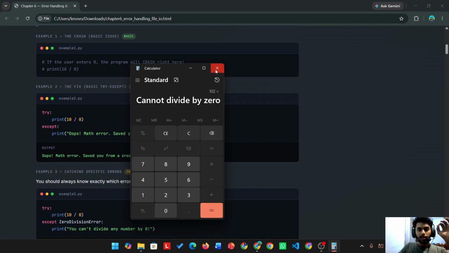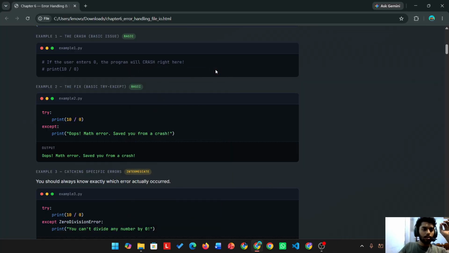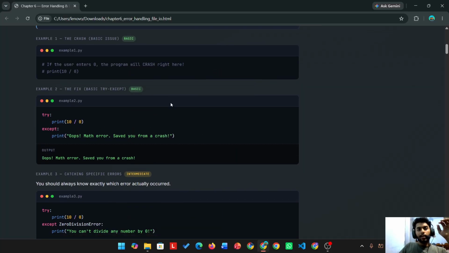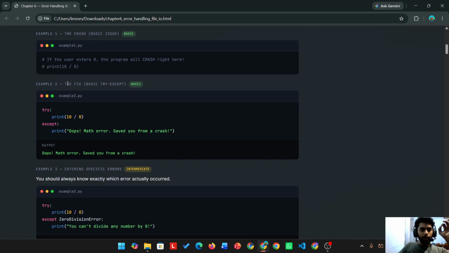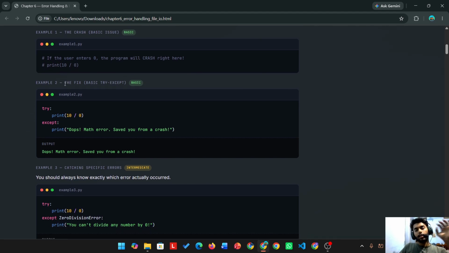Okay, if you divide any number by zero, you can fix this. Like if there is a code and there is some value, and you take input from the user and the user mistakenly enters zero, what is the output you give?